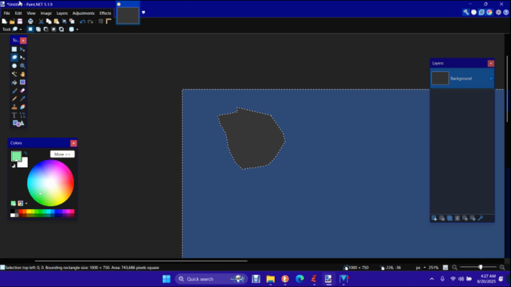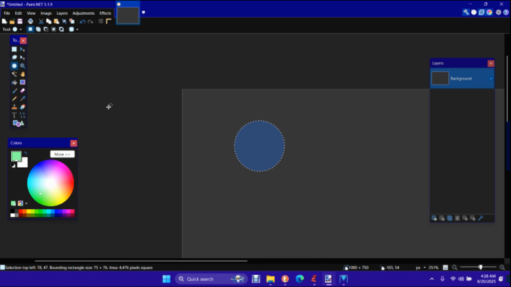You have a circle selection or an oval, because this can be whatever size shape you want to make it. You have the magic wand, which selects everything of a color that you select. And the tolerance to the color is this bar here. You can cheat it down really low and only grab one specific contiguous color, or you can make it bigger and grab a bunch.